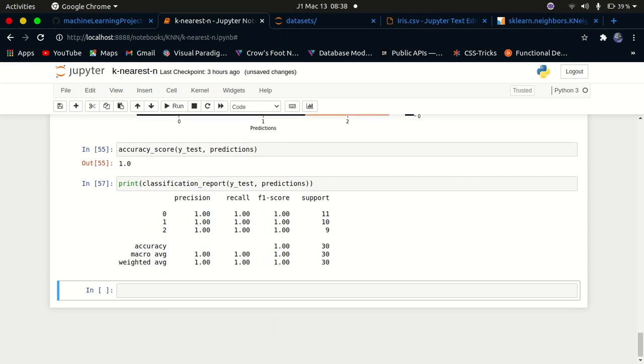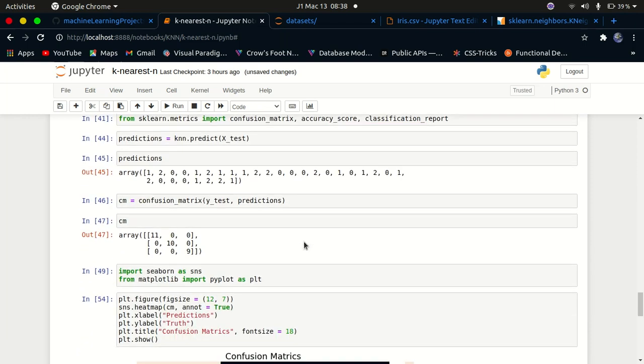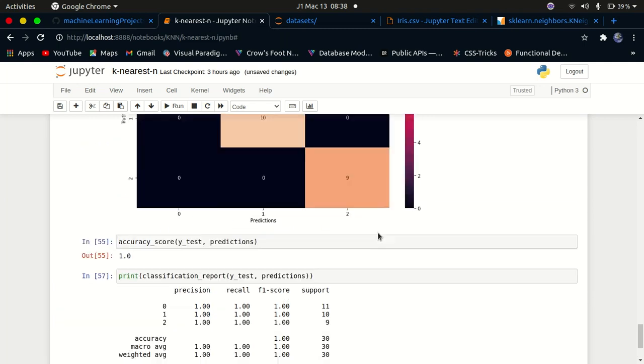So we don't even need to scale it, but for better performance, because it's just a small data set, I try to scale the data and then see how it performs. But you can see our model is doing quite really well. Precision is 100%, recall is 100%, F1 is 100% for all classes. If you don't know what this F1, precision and recall are, you can check the video on how to evaluate the confusion matrix. We went over all of this in that tutorial.